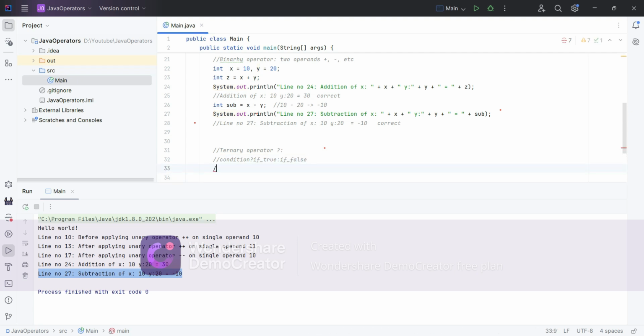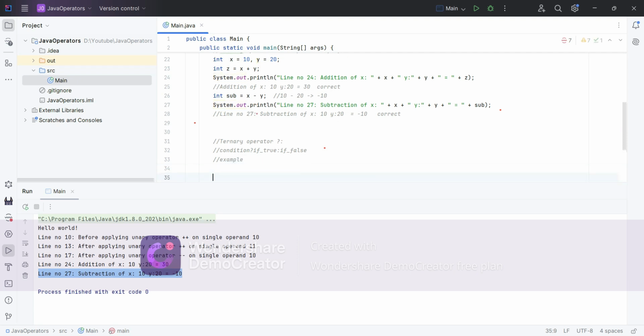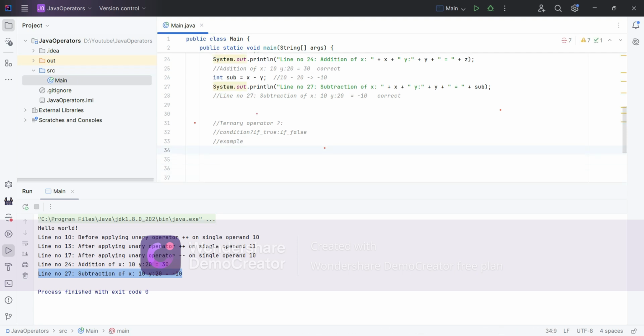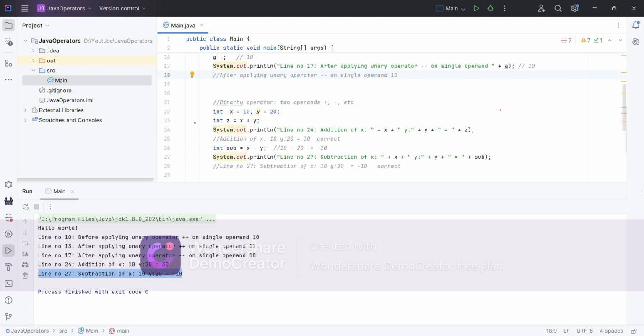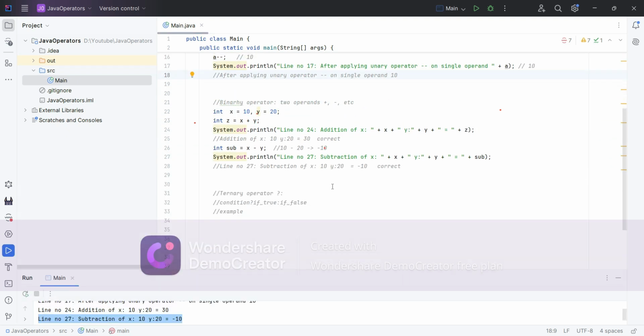Example of the ternary operator. So we have the values again. What is the value of A and B? Sorry, x and y. x is 10 and y is 20. So let me go ahead with the same. x is greater than y, question mark.